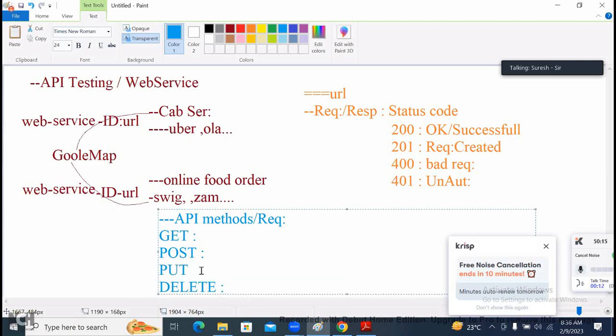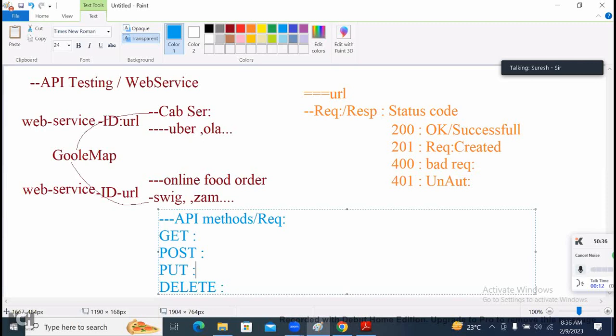These are the very regular methods while working with any API.